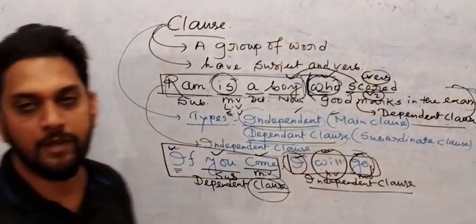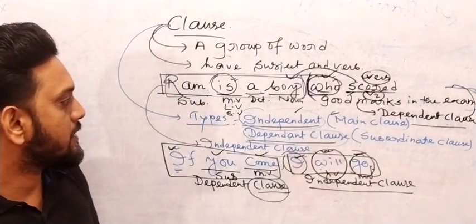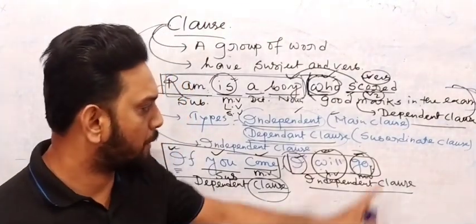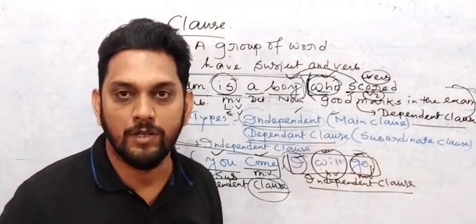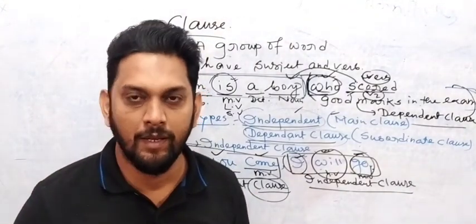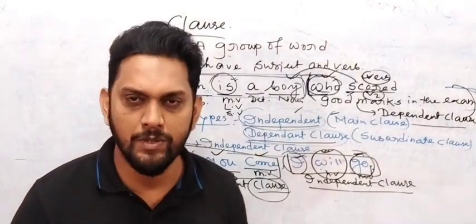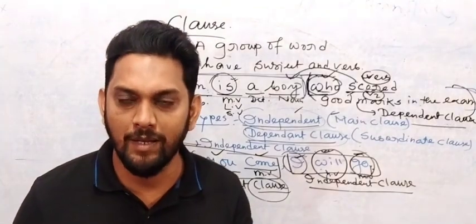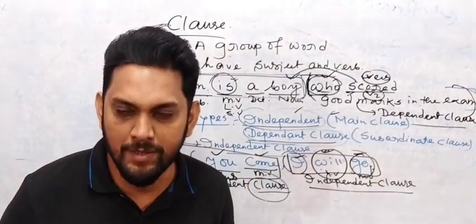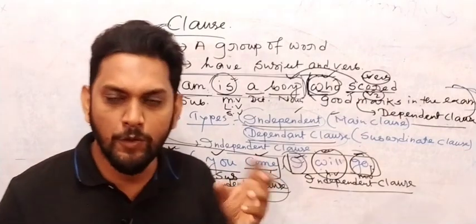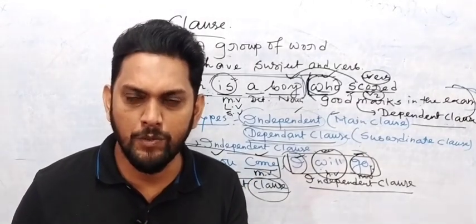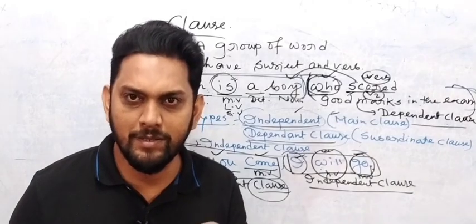So did you understand as of now? I have given two examples to make you understand what an independent clause is and what a dependent clause is. Now, to make a dependent or subordinating clause, we need to understand some conjunctions. That's a very important part and parcel of learning clauses. Sir, why do we want to learn some conjunctions? Because unless you learn conjunctions, you cannot understand how this is formed. How do we form a complex sentence? How do we form a compound sentence? Yes or no? That is the reason we need to understand, because in order to make a complex sentence, we need to understand independent clauses and also dependent clauses. Whenever we want to make a compound sentence, we need to understand conjunctions as well. So both things are related to conjunctions.